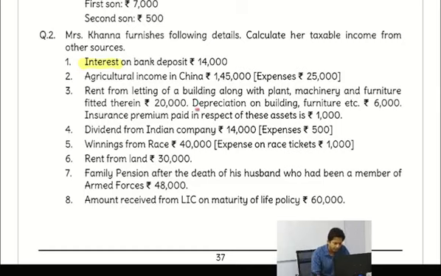Then they have given depreciation and insurance premium paid. Why am I hammering on paid? It is an expense, so what to do? Deduct it. Whenever you see an expense, just deduct it. Only for exempt income, ignore the expense. Winnings, ignore the expense. Dividend, only one thing you will minus. In all the rest of the places, whatever expenses are given, minus. So first you will write in the inner column: 20,000. And watch for whether it is per month or nothing is given. Here it is per annum. Otherwise, rent is a monthly item; they should have given per month, but since that is not given, it is already per annum.